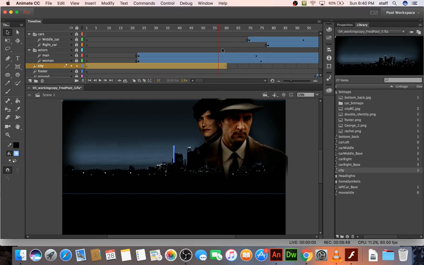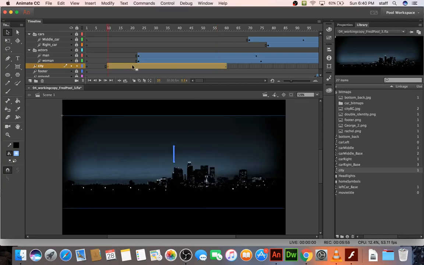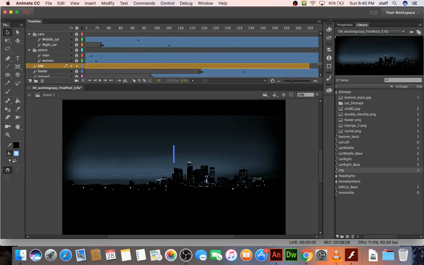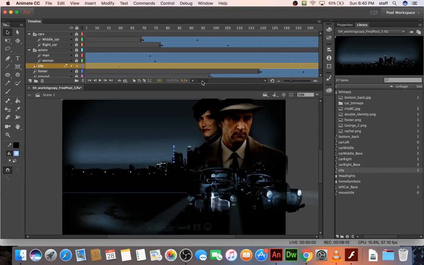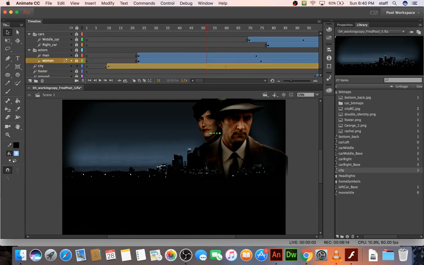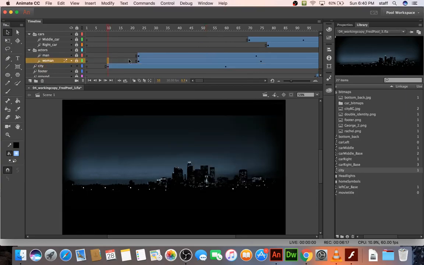Drag the beginning of the frame span to frame 10. So let's grab this and bring it to 10. That's about where that is. And now adding frames. Hold down the Shift key. So basically they're teaching you how to manipulate the timeline when you've got a tween in place like that. Okay, so that's that.